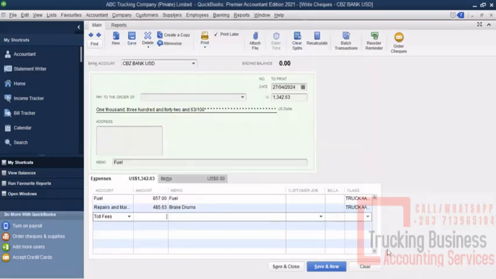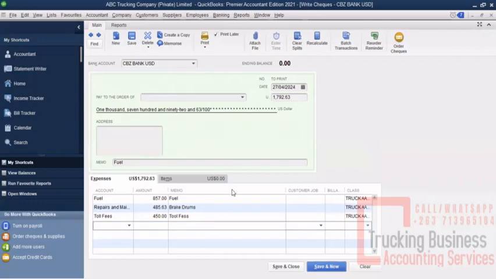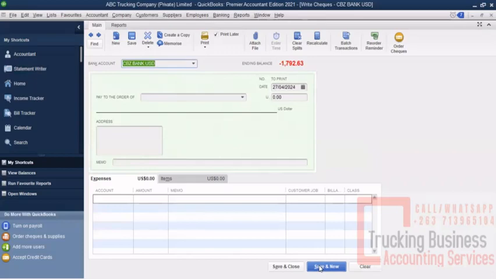Then we put in the amount. The amount was 450. So here we then put in the description, toll fees, right? We could put further details under that. Then again we have to pick the class, or the cost center. So after having done this, we save and new. So we've done for truck AAG 2160. So we save and new, right? Then we go on and do for the next truck, which is truck BFD 3542, right?